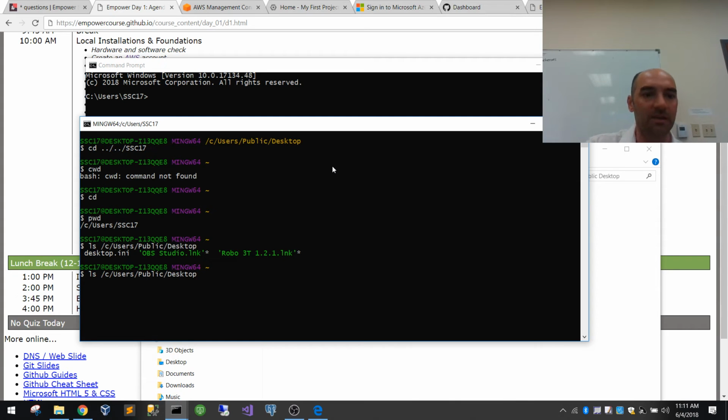Now, if I just said relative would be starting from here, how do I go there? So I am currently in C users SSC 17. So I need to go back. The only difference is the command. ls means list. It's going to show me what's in there. But we still have to have the path, the relative path. With practice, it becomes a lot easier. You start thinking about, okay, go up, go down. It's not that hard, it just takes practice. So from here, I'm going to go up to users, and I am going to go down to public, down to desktop. So I'm listing what's in the other location.